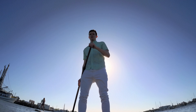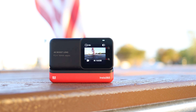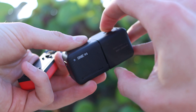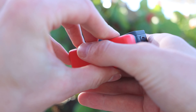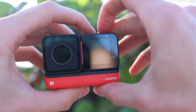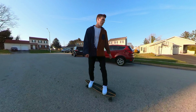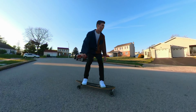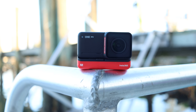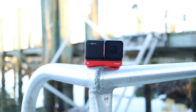Of all the action cameras you could buy, the new Insta360 One RS is arguably the most versatile. This camera is wildly unique with a modular design that gives you a waterproof, durable action camera with great stabilization that allows you to change the lenses. I don't just mean interchangeable lenses like on a DSLR — I mean completely change the style of camera. You can have a 360 lens and film everything around you, or a 4K mod that films a wide angle in front of you, still very stabilized, or one that's amazing for night shots.